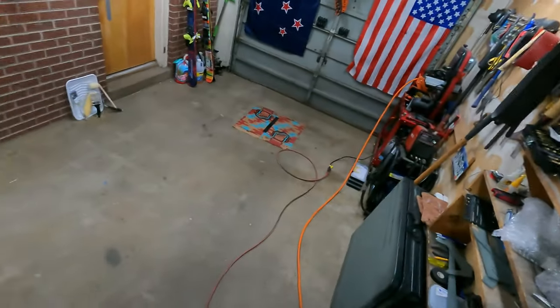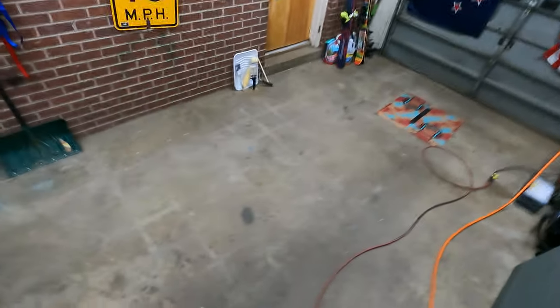So, let's get to riveting. Alright, we're on the ceiling because we're gonna start riveting, taking the stuff down. Car's out of the garage, and we're just gonna rivet on the ground like I did the last time. You know the drill? We're gonna do a little bit of a riveting montage, so enjoy.